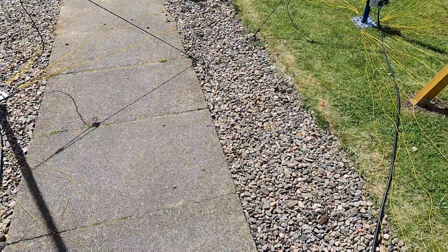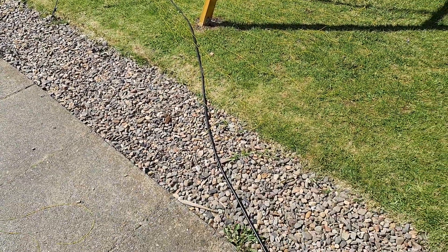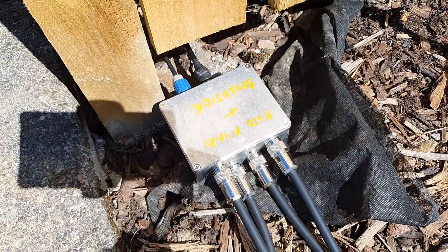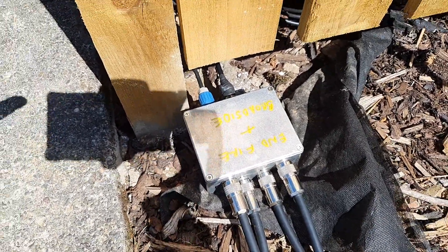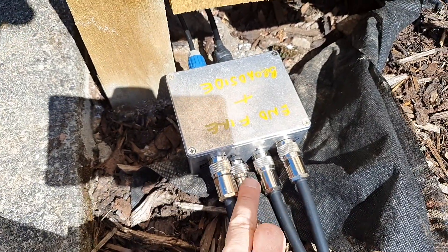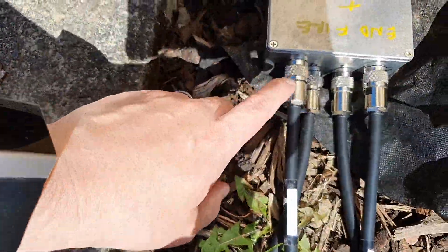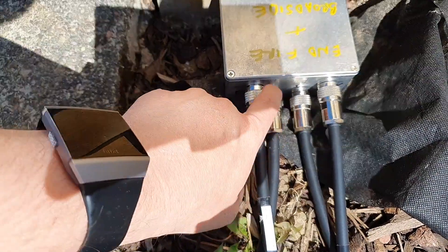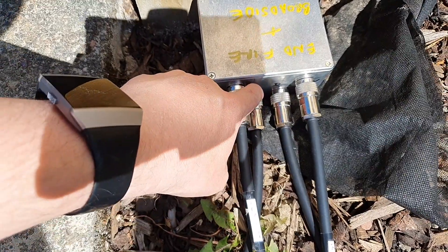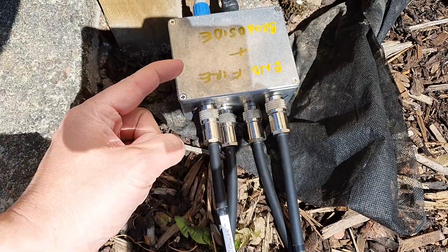We have coax that comes off each of these antennas. These are the phase lines — or feed lines — these are 157 degree phase lines. These run back to this relay box. It's nothing fancy; there are only two relays inside, and there's a control cable for switching. This is the east antenna and this is the west antenna. These connections on the bottom are the delay line — a 39 degree delay line. Basically, when you feed RF into here, these two connections are shorted out, and it feeds it to this antenna first, then delays it through this line and feeds it to here.